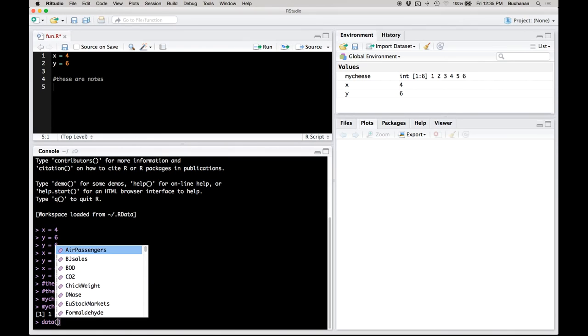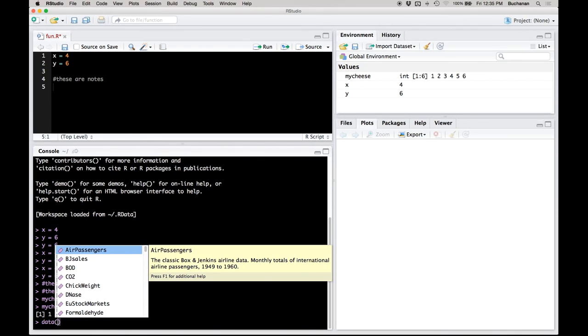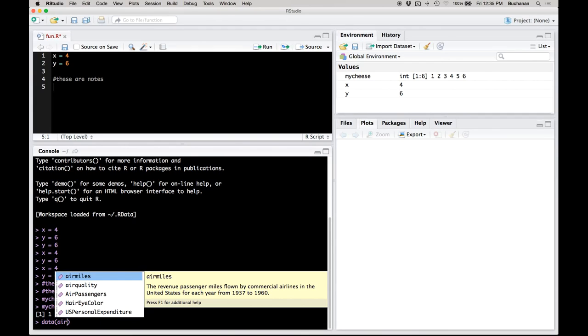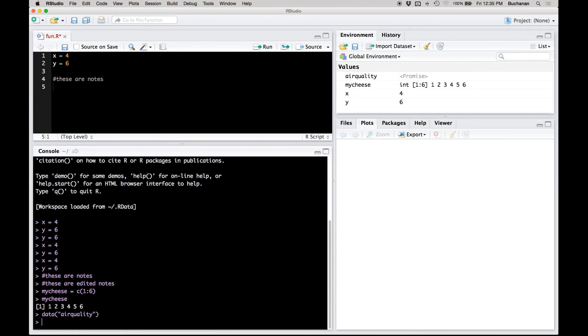One of the other cool things that Studio does is if you start typing a function, it will give you options to fill in those functions. So if I said I wanted to open a data set, which is the data function, and I know I want to use air quality, it's slowly cycling out the things that match. So I can hit enter here, and I could load that data set. Okay. So Studio does some of these cool fill-in things for you.